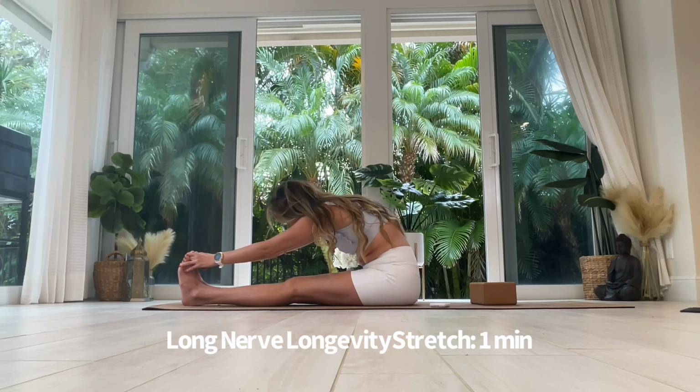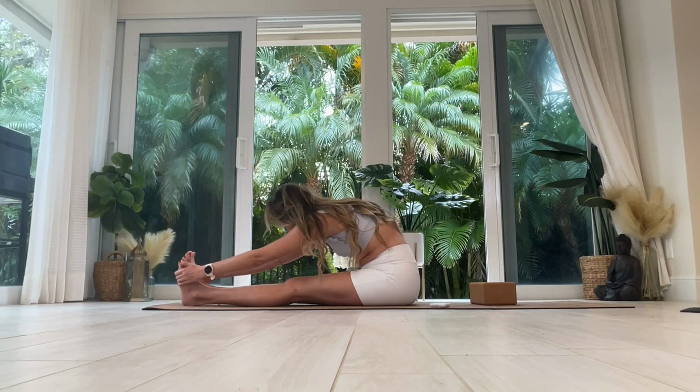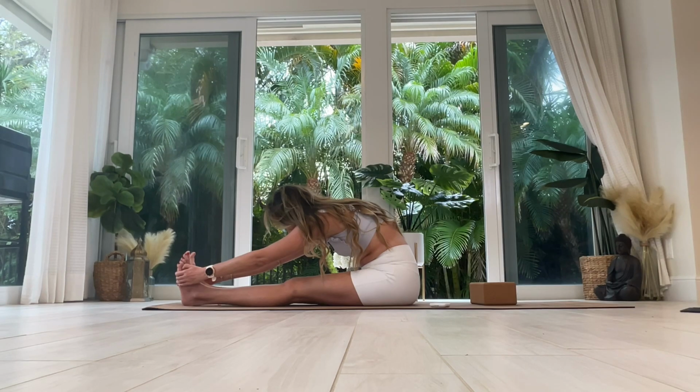Find a flex in the feet. Maybe walk the hands on the outside blades of the feet. Maybe bend the elbows. Maybe place the forearms on the mat, depending on your flexibility. Just breathe deep into it here.